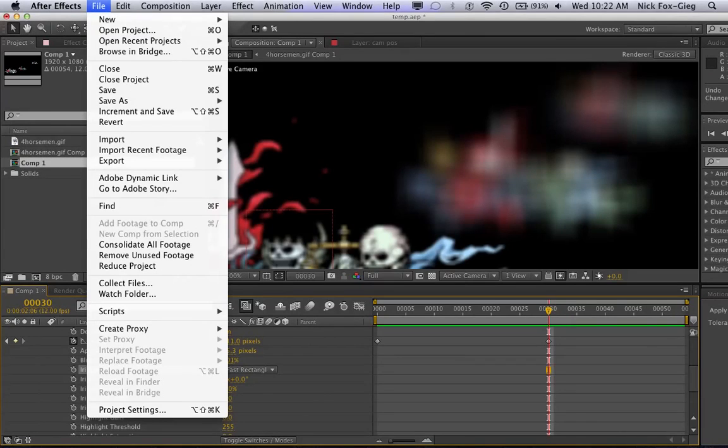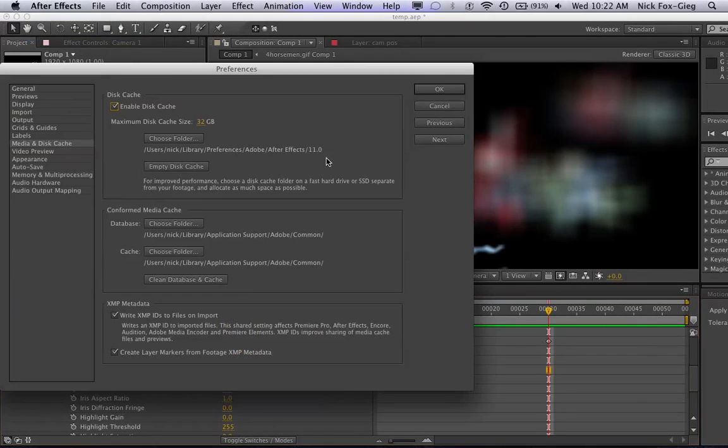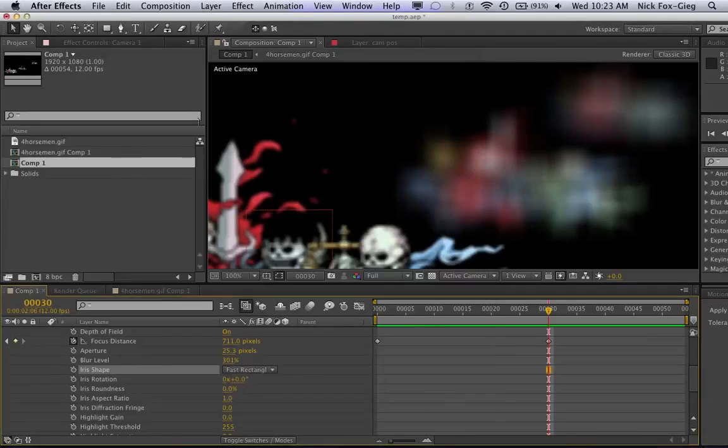So here, if anyone has CS6, there is a memory setting here, media and disk cache, and you just choose the size of the cache. A lot of people who got CS6 and didn't know about this didn't have a whole lot of space free on their hard disk. I think this defaulted to like 50 gigs or something, and then it quickly filled up their hard disk, and they had no idea what was going on. So you control it in that memory cache size. But every RAM preview is saved by default.